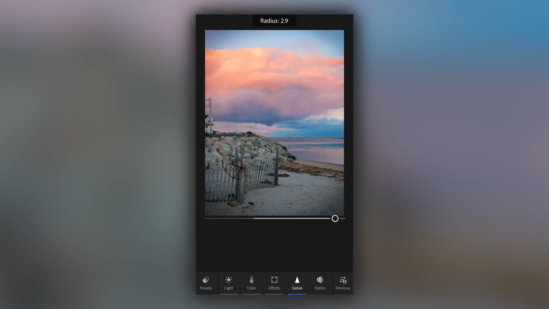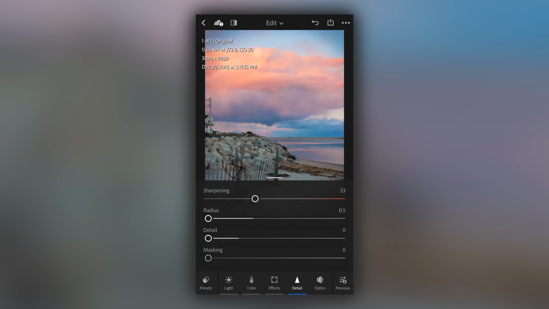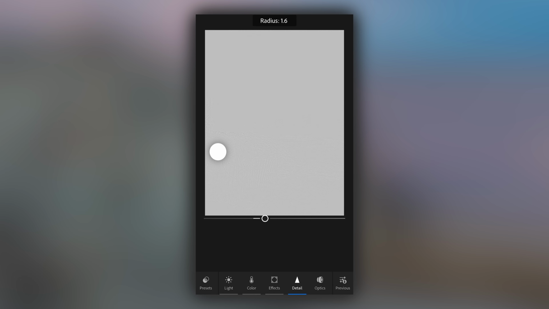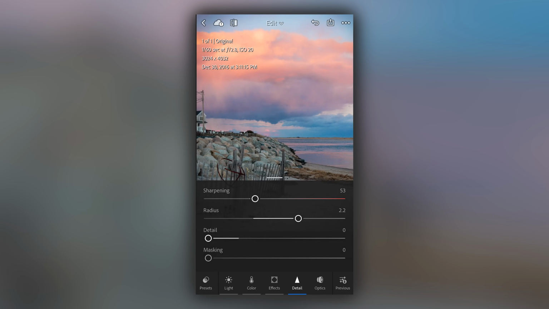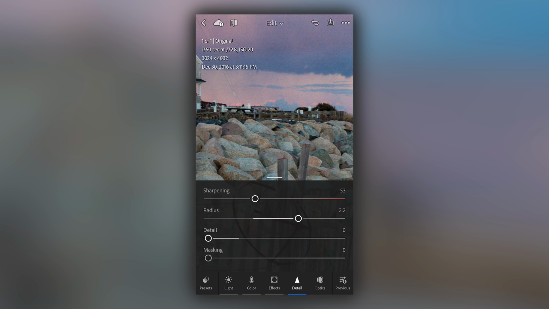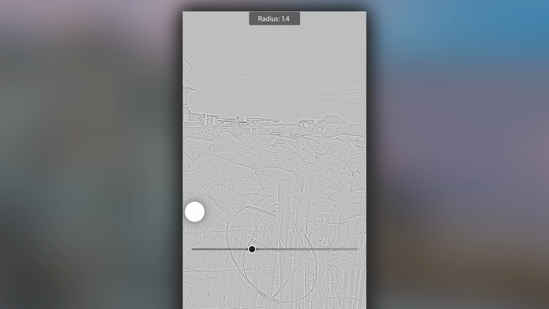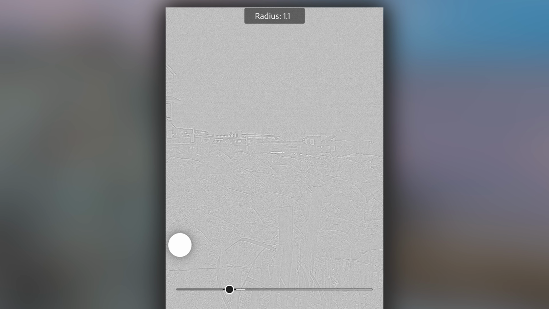Radius is also very important. You want to make sure you nail your radius, because otherwise you could have something that looks terrible when you've sharpened the image. Once again, you can start to slide the slider for radius, put your second finger on the screen, and this one takes a little bit of time to process. I don't know if that's just because of the app. It handles it pretty well, but anyway, the point is you want to zoom in on an area where you have edges that you can look at on the photograph, and you're going to want to slide the radius, hold down your second finger on the screen, and drag this to the left where you don't have that halo effect around objects in the photograph.